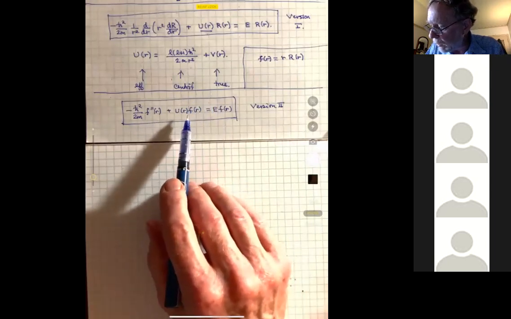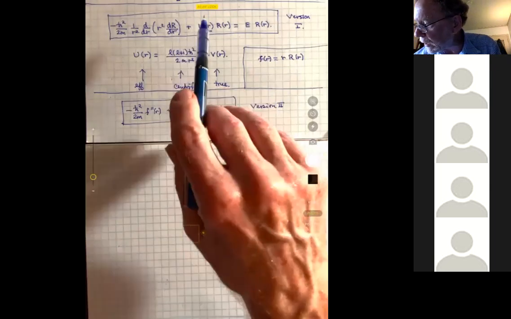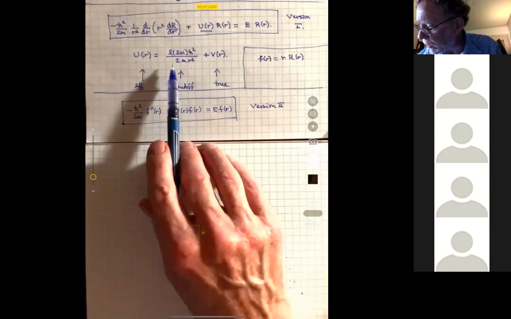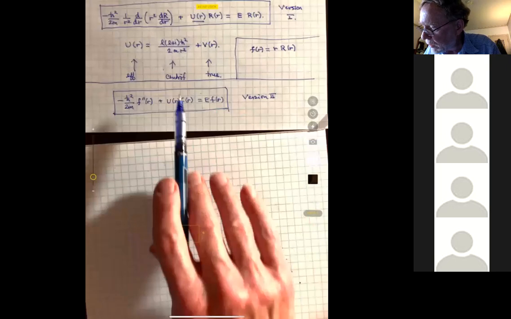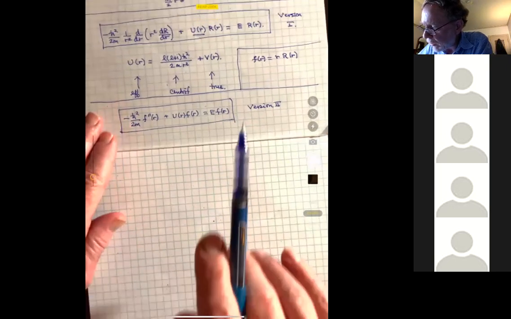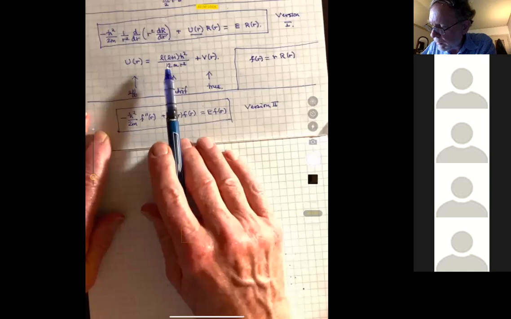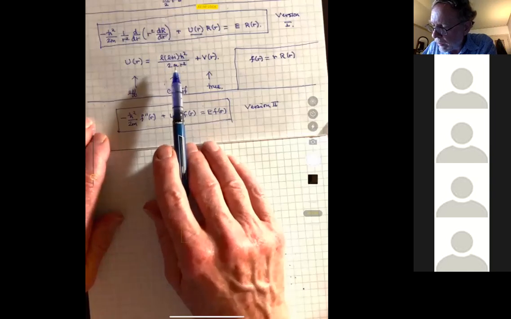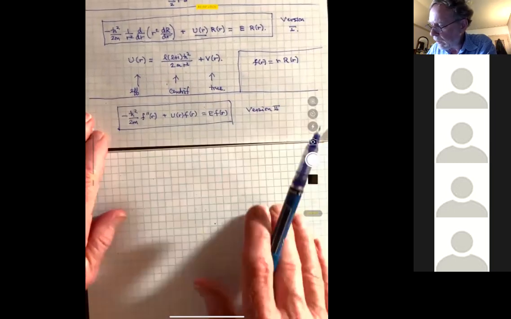These two radial wave equations are parameterized by the angular momentum quantum number l, because that appears in the centrifugal potential. It's hiding inside this U of r, you see. So in effect, there's a different radial Schrodinger equation for each value l of the angular momentum quantum number. On the other hand, notice that the radial Schrodinger equation does not depend on the magnetic quantum number m. It's completely independent of that.